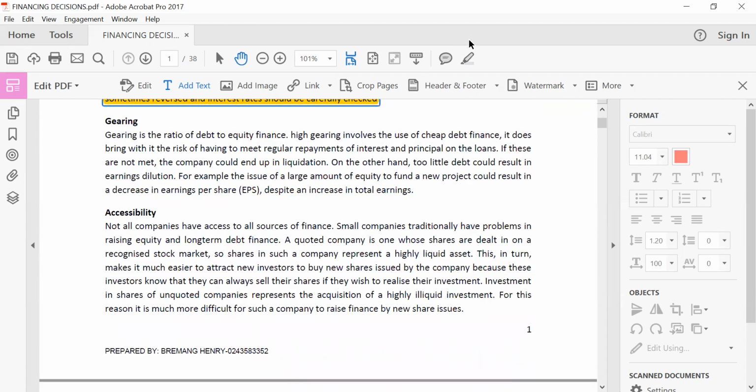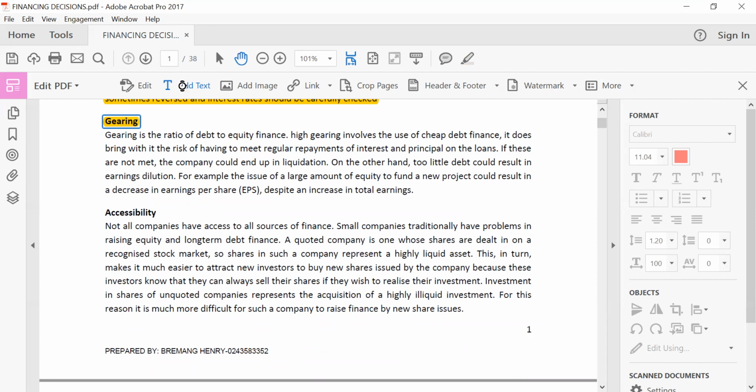So we move on to the next factor which financial managers tend to consider in deciding which of the sources of funds to go for. We have indicated clearly that we have two main sources of funds. It's going to be equity source or debt source. Any source of funds you want to talk about can be categorized under these two main sources of funds, right? So what are you going to base on to say that I'm going for either debt or equity? These are the sort of issues that we are going through, right? And the next point is what we call gearing.